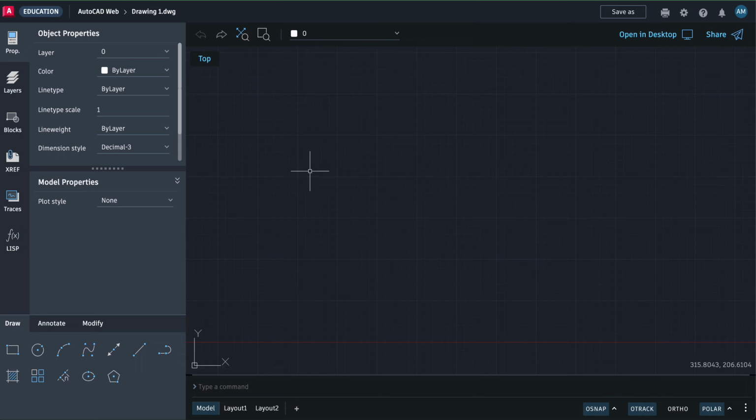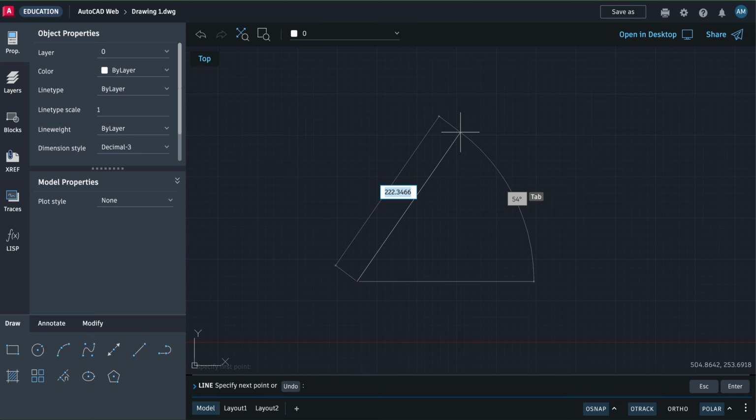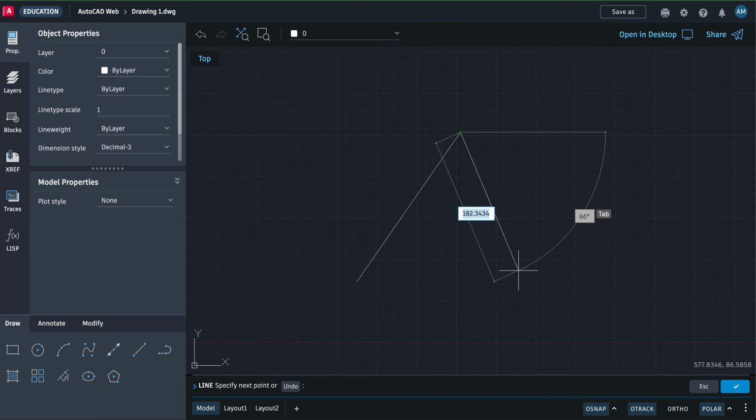All right, so this is AutoCAD Web, and this black or dark area is where you typically draw your stuff, and these are menus and icons. To draw a line, there are buttons here for drawing, and line is this icon over here. So click that, and when you're drawing a line, you click one point to start a line, drag your mouse, and click again to continue the line. A line command will always continue drawing lines until you tell it to stop.